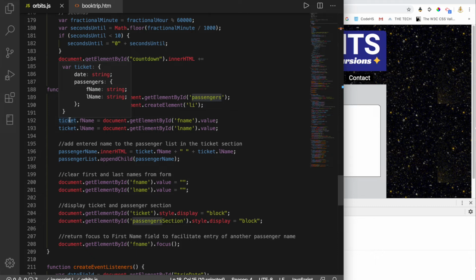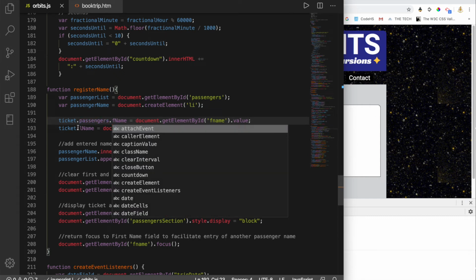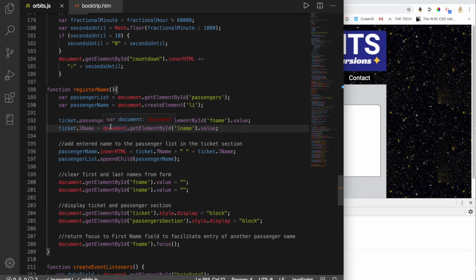Okay, so here where we have ticket.firstname. Well, first name is no longer a property of ticket. It's a property of passengers that is a property of ticket. So we have to add passengers. Oh, look at me misspelling things. There we go. And we'll need to do the same thing here.